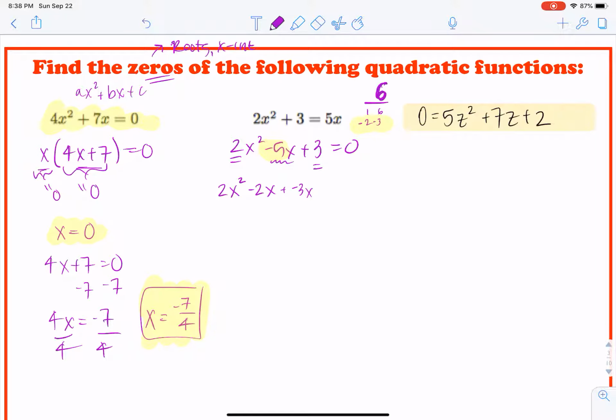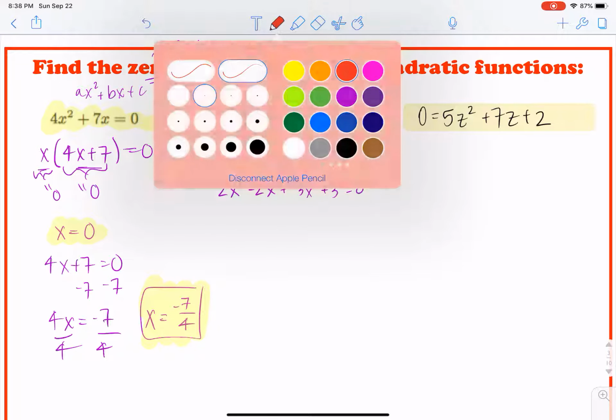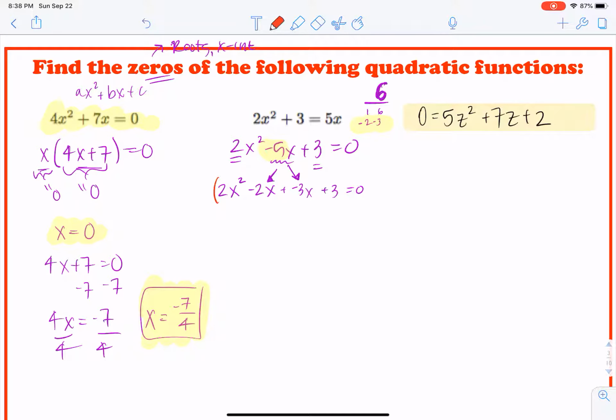So minus 2x minus 3x plus 3 is equal to 0. So you can see that I haven't changed what my original equation is. All I did was, instead of writing negative 5x, I wrote negative 2x plus negative 3x. So now this is factoring by grouping, so I'm going to go ahead and group my first two terms and my last two terms. And looking here and here, I can see that this first set of parentheses, both of those terms share a 2x, and I'm left with x minus 1.